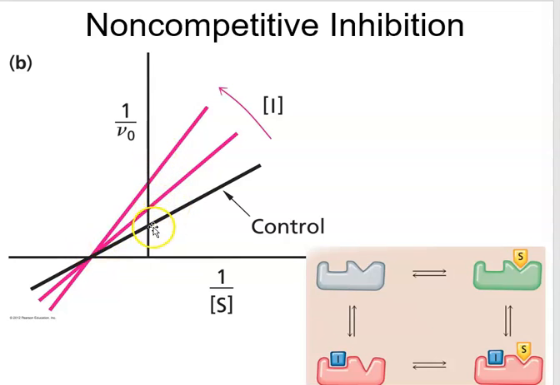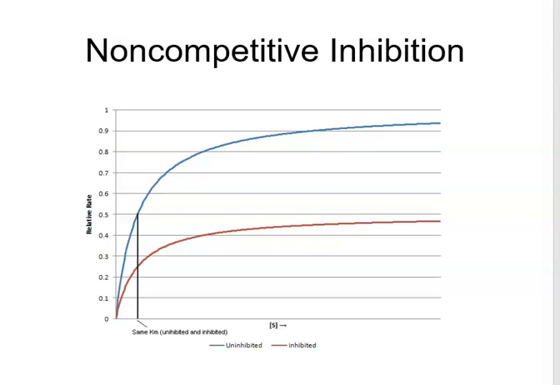But now the Vmax, that looks like it changes. So the Km remains constant while the Vmax can change. It's kind of a weird situation. See, if we have the Vmax as 1, then we can go to half of Vmax, which is 0.5, and the Km value is here. Versus if we reduce the Vmax equally to 0.5, then we go to 0.25, and the Km is the same.